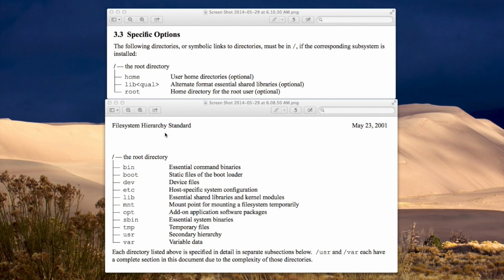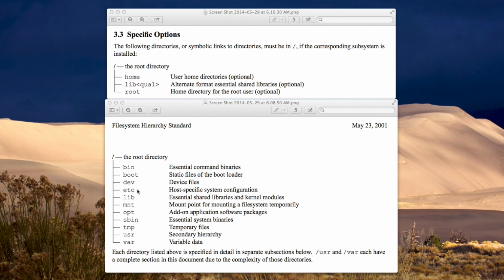That's why you can't really tell on a Unix system where a directory exists. This lib directory could be on the main hard drive of the machine, or it could be on another hard drive in the machine, or it could be on a different computer, a different machine altogether. It depends on how things were mounted into this file system hierarchy. So dev is for device files. I guess they're files that maintain certain information about certain devices like keyboards or hard drives or network cards or CPUs or whatever.